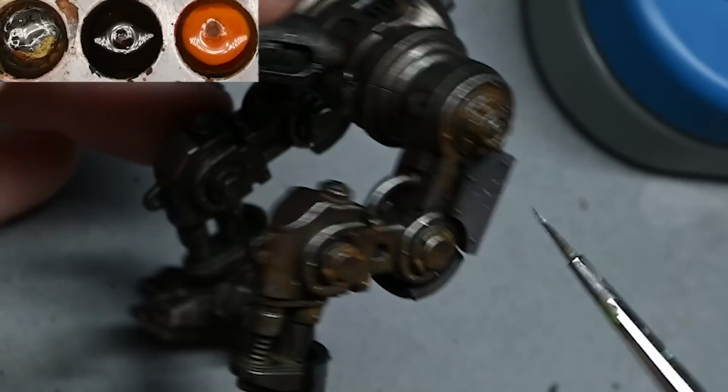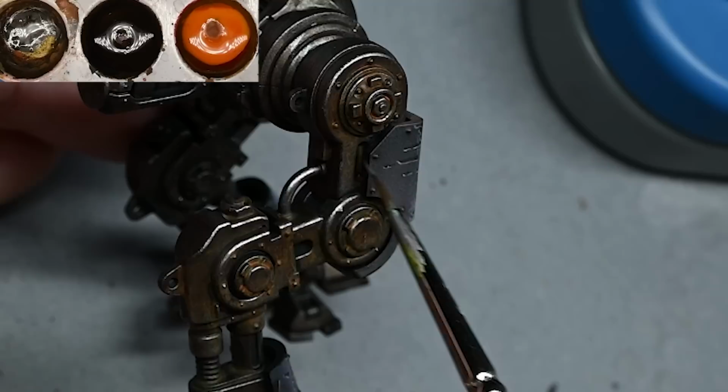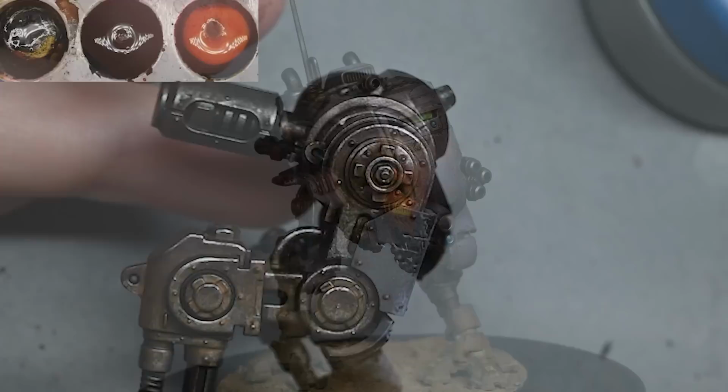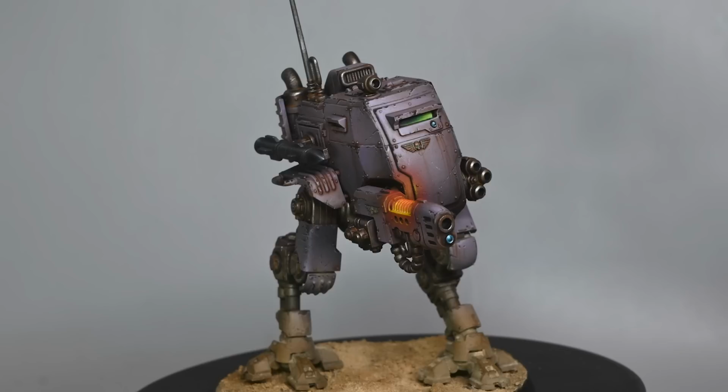And you can see here, I've gone back again with the burnt iron, and I'm just picking out the edges again, because when I've been painting on all the weathering, you catch bits of it, especially if you're doing it quickly like I am, you catch some of the edges, and it just helps to punch up the brightness a little bit. So here's the final shot where I've just spent a little bit of time finishing everything off. You can see clearly the black rocket now, and also a little bit of the front highlight I was talking about, where I've pushed the highlight a little bit brighter at the front, so that it stands out and matches the lighting for the front angle.